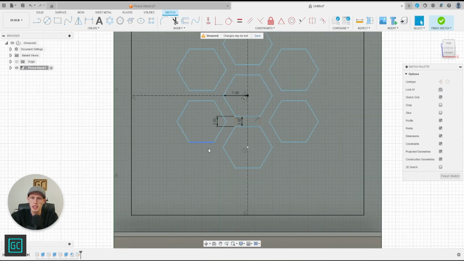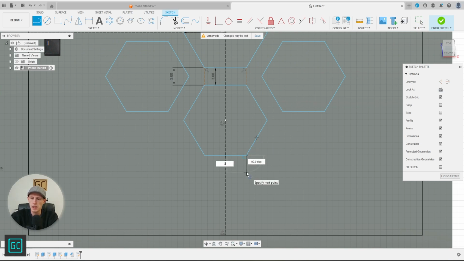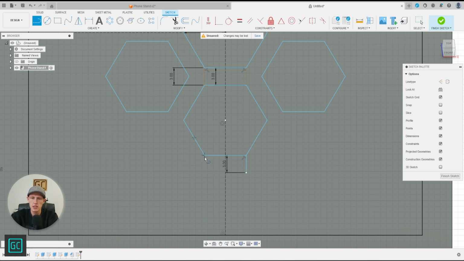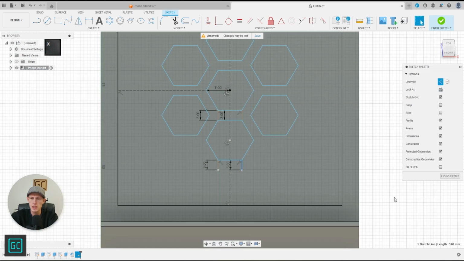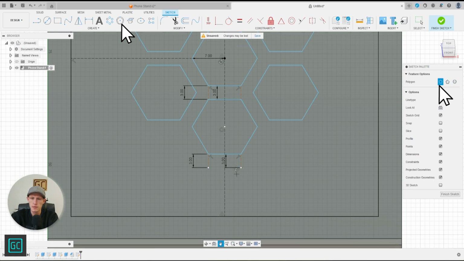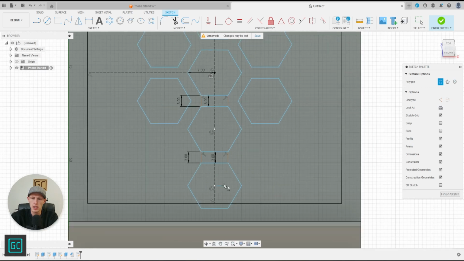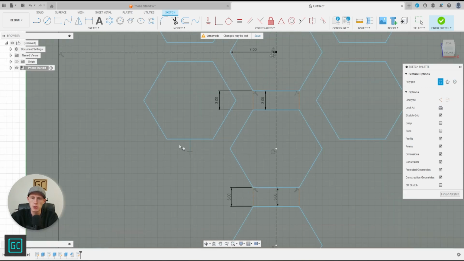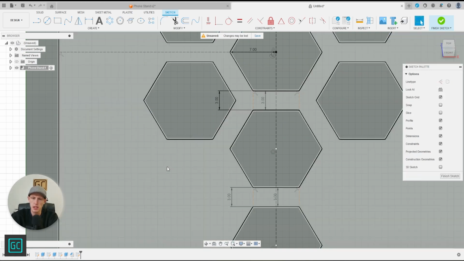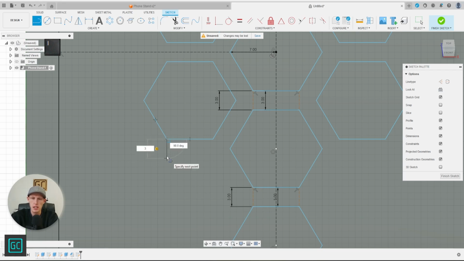We're going to do that again. So we press L again. We click and drag it down by 3 millimeters. The same with this side. We can make both of these construction lines. We go to polygon again, edge polygon, and we click on this edge and just drag it out. But we also have to do it with an extra one on this side. So we click on this one, drag it out by 3, line, click, drag out by 3.